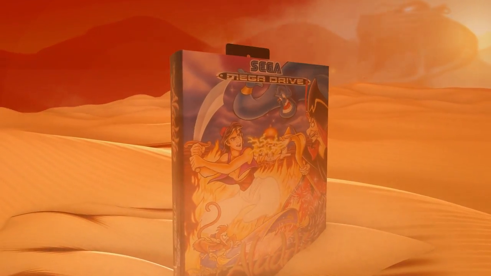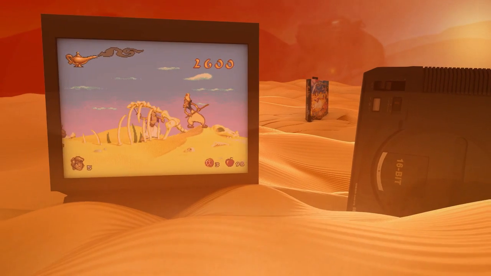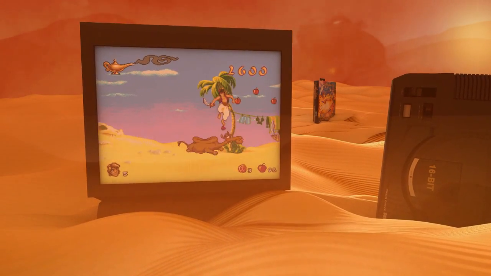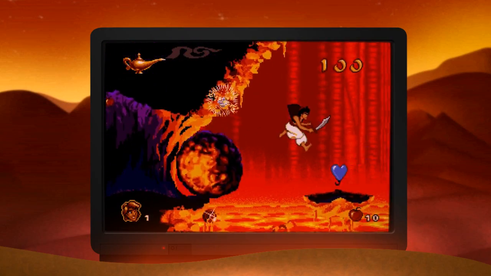Aladdin for the Mega Drive was a huge hit for Sega and helped them exceed Nintendo in total market share. The game was revealed at a trade show in the summer of '93, and its fluid animations caught the attention of Nintendo's development manager, Tony Harmon. He was impressed by the game's quality and realized the urgency for Nintendo to strike back.